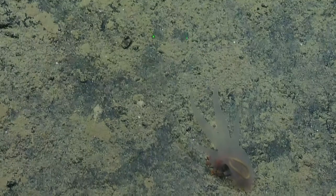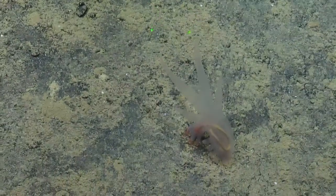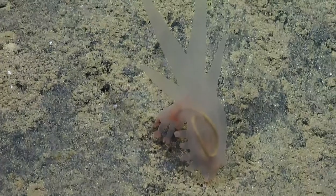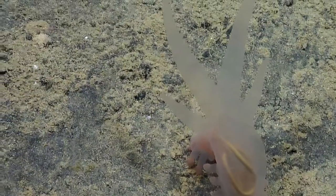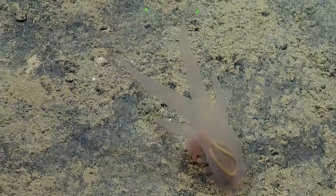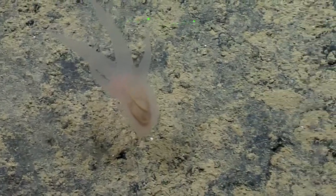Look at the little legs. So this is a sea pig. You see its little feet? It's not the sea pig, but it is related to the sea pig. And this one is called Penny Agony. And it sounds awful. Yeah. I didn't name it. This is like Bizarro World. The first two things I saw, I've never seen before.